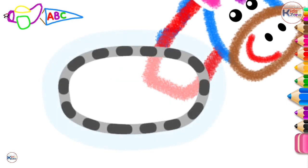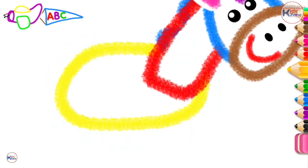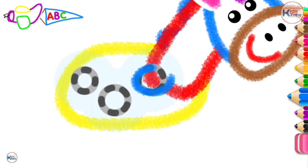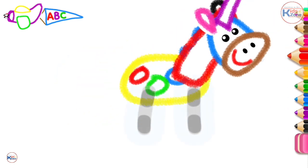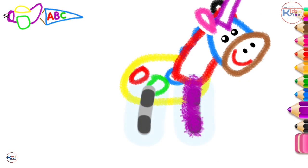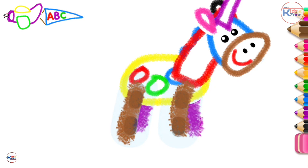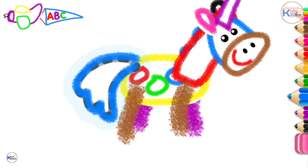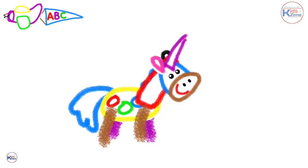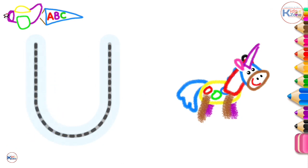Blue. Terrific! Now draw its body. A big oval. Yellow. A few fancy spots. Green. Red. Wonderful! Now draw two legs. And two more. Brown. Good job! Draw a cute tail for your unicorn. What a wonderful unicorn you've drawn! The word unicorn begins with the letter U. Write this letter and the unicorn will come to life. Pink.